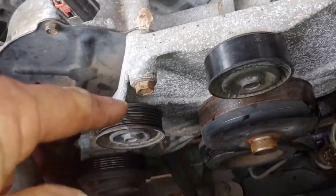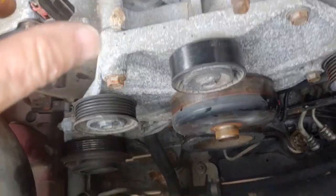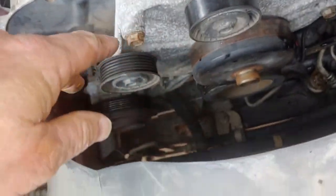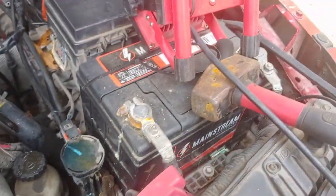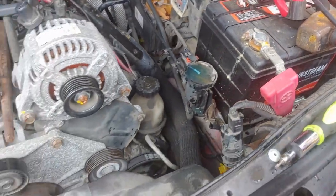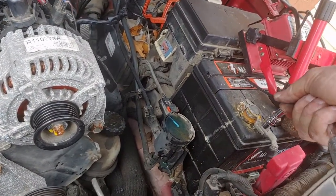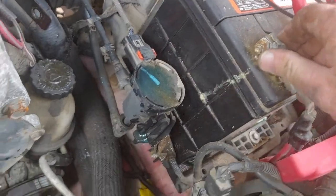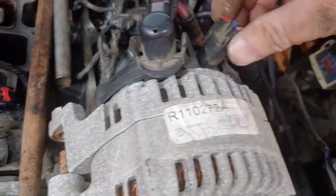I'm also thinking that maybe this, yeah, I got to get the cover off because I got to get the timing belt. So I'm pondering this. The timing belt has to be accessed. Well, let's do the alternator next. And I should have done this way longer ago. So we'll do the battery disconnect now before, you know, something goes really bad. Oh, it's nearly loose. It's already loose. Nick had it loose. Alright, no more risk.